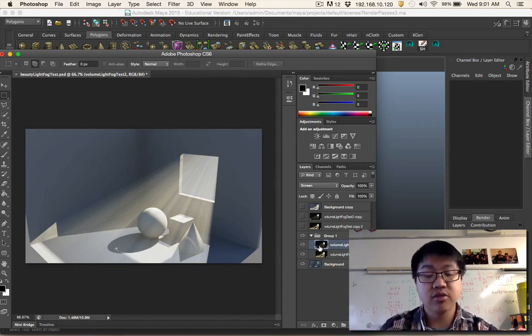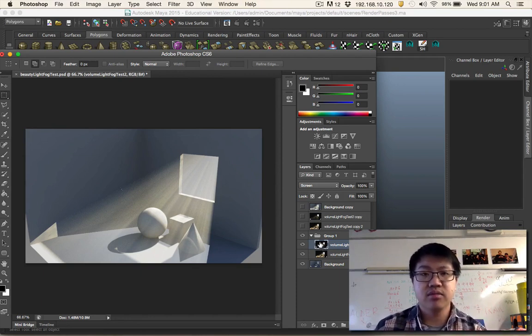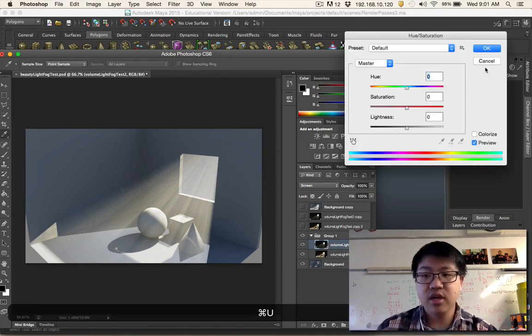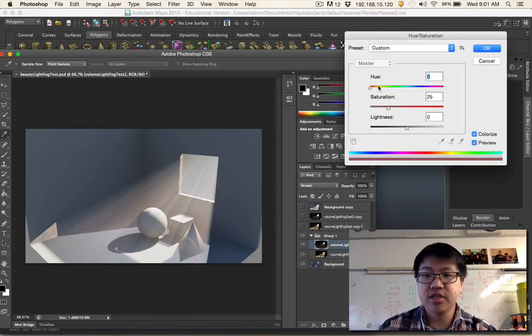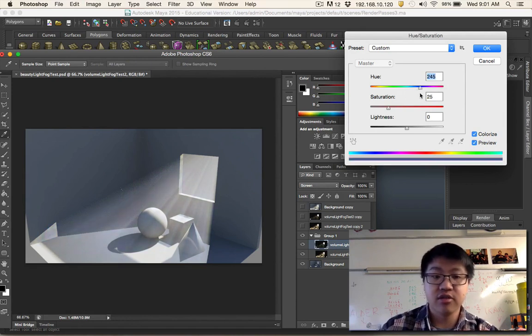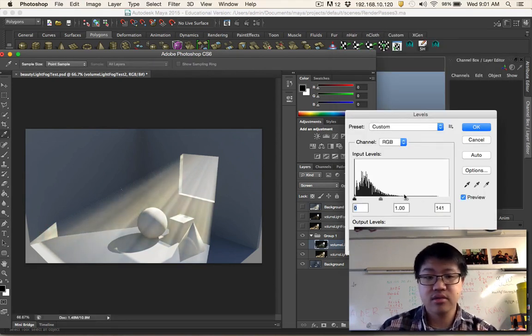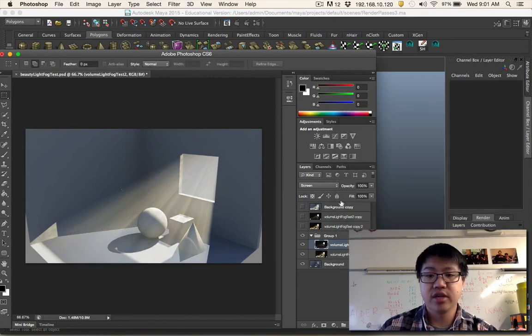Now, there's a couple good things that come out of this. If one of these is erroneous, like we made an error with it, or the render didn't come out properly, we can re-render just that layer instead of everything, right? You also have the opportunity to adjust each of these layers individually, so I can change the color of the God rays, or I can change the levels to make it brighter or less bright. You know, I have a lot of control.